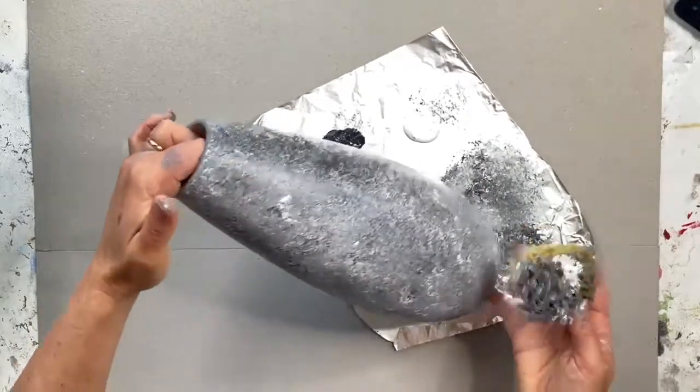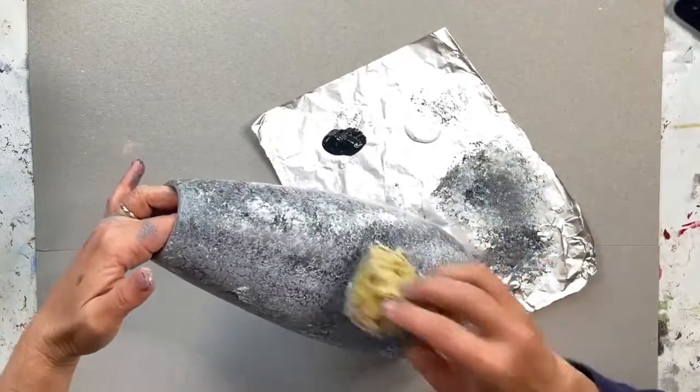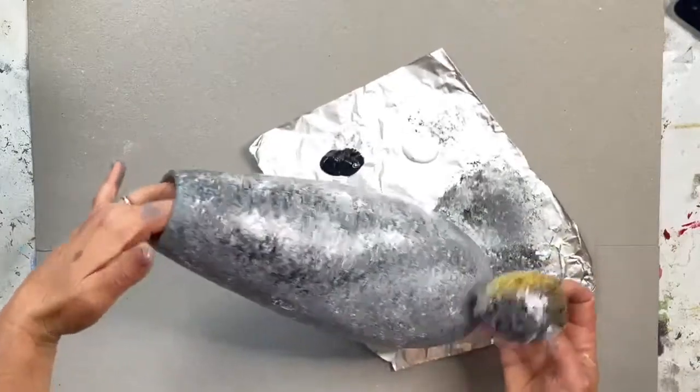There we go. I still haven't unpacked my box, so I haven't got all my paint colours out yet. But there you go.